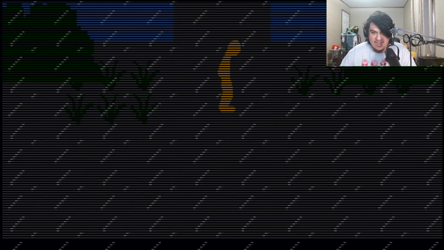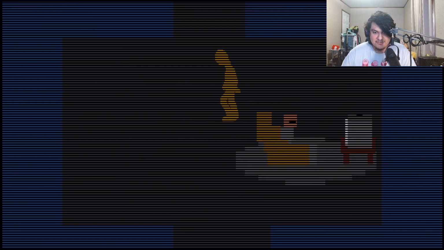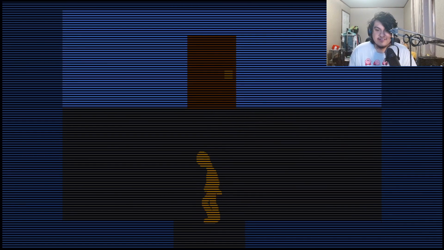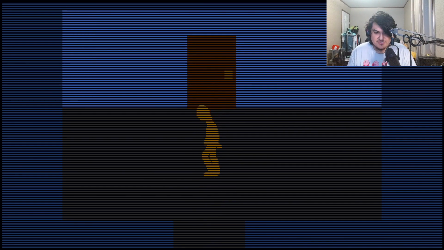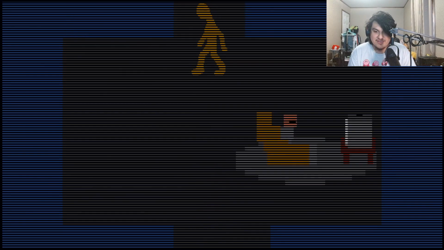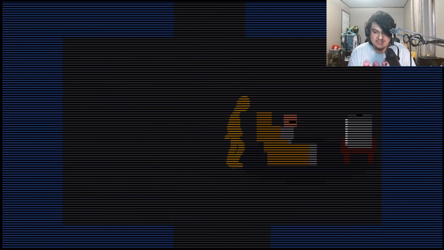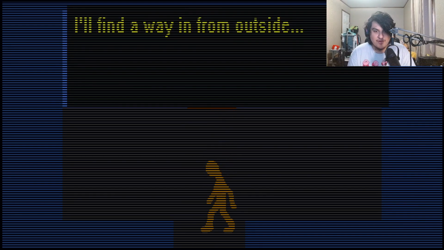Oh. Okay. Leave him alone tonight. He had a rough day. I don't know who the fuck you're talking to. I had a worse day. I told you not to close the door. Wait, that's it? He's just not gonna. This is my house. He can't ignore me like that. That's what I'm saying. Hey, you got anything smart to say, Mr. Orange Man? Or woman? I don't judge. Open the door! Open the door! Open the door! I'll find a way in from outside.